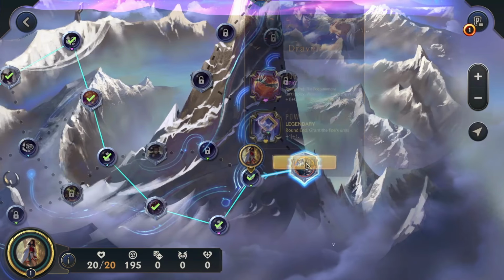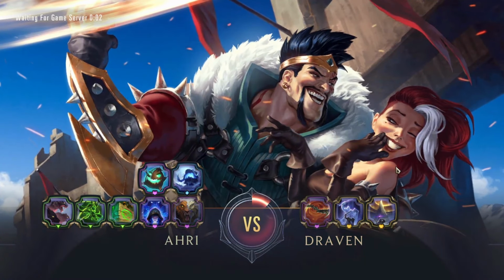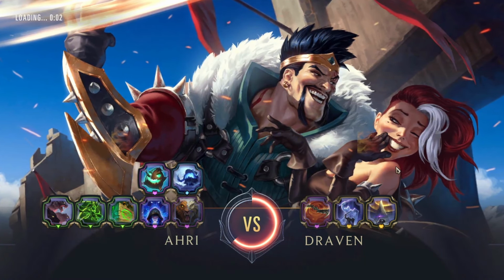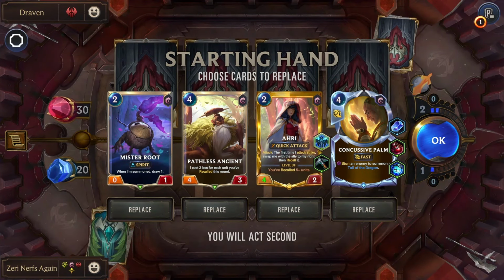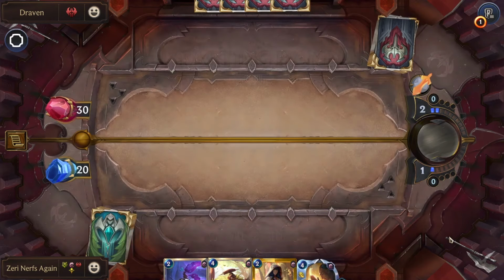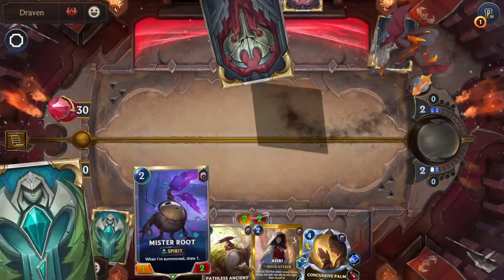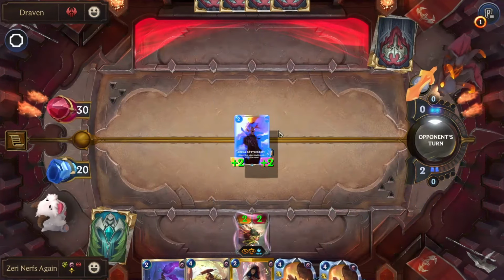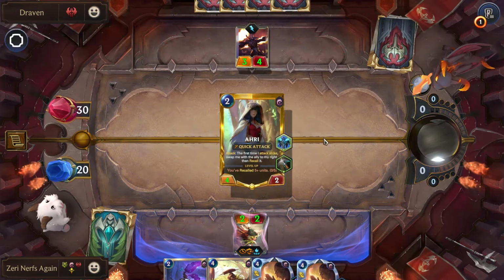This is probably the best deal. Draven time, though. Okay, so I don't fool myself. Okay, I'm good. I am good. Decent opener. I'll just keep it. Mostly because not only do I have a stun in the opener, but I also have a root. I have Ahri. That's a stun angle, I think.